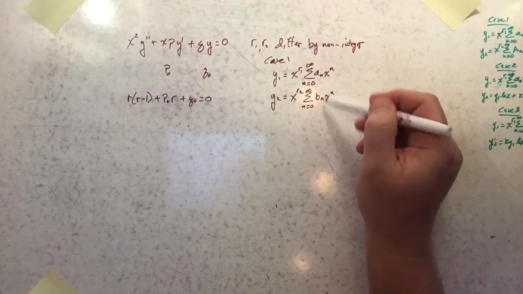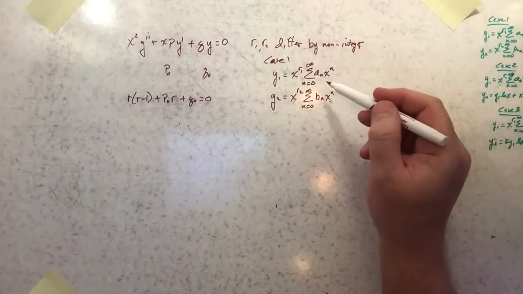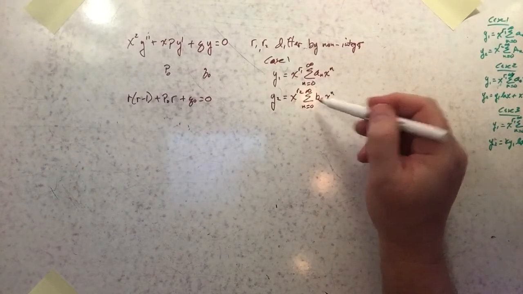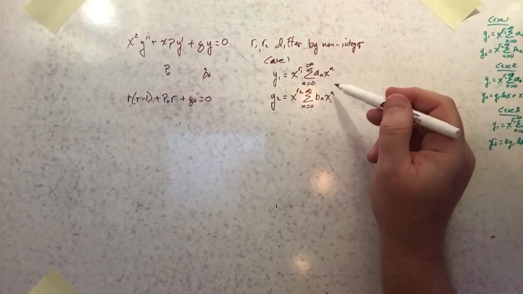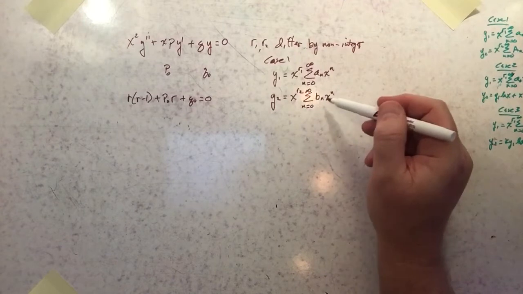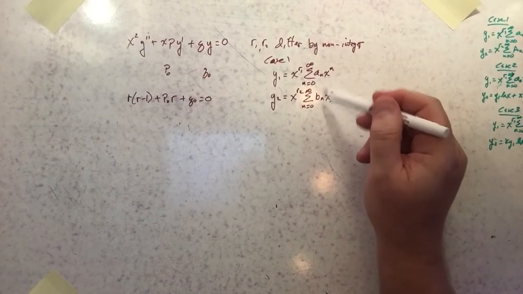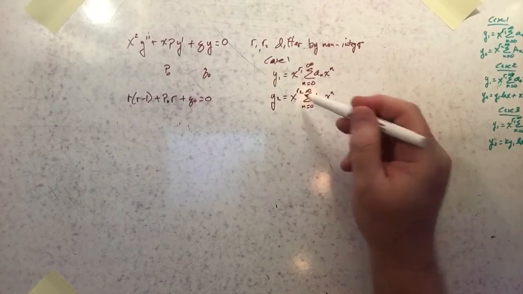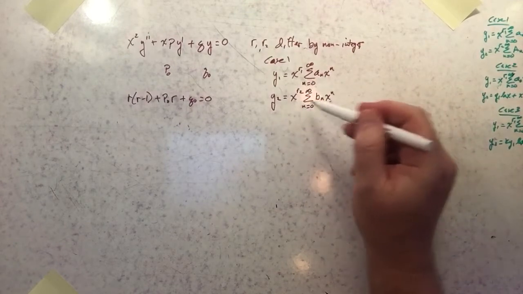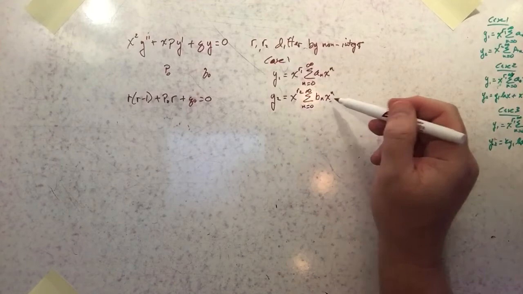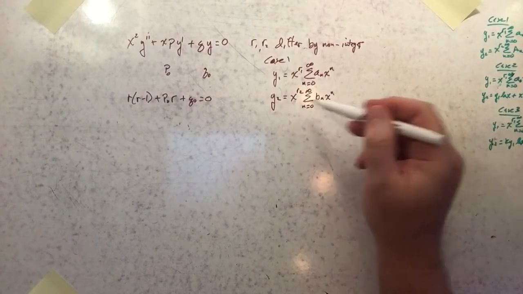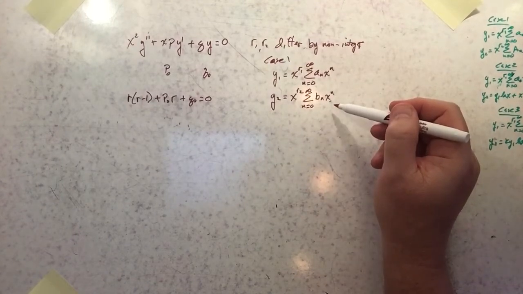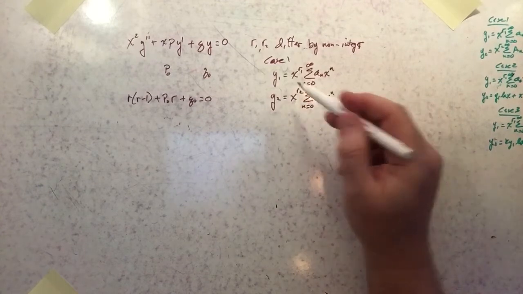Case 1 is the simplest of all because you'll be able to find both solutions by doing just a series substitution and following through on the method of the Frobenius that we've been looking at for the last couple of days. It can get a little hairy working with the indices, but at least these are relatively straightforward in terms of the substitutions. You're not going to use anything other than the Frobenius substitution, all right? So that takes care of case 1.